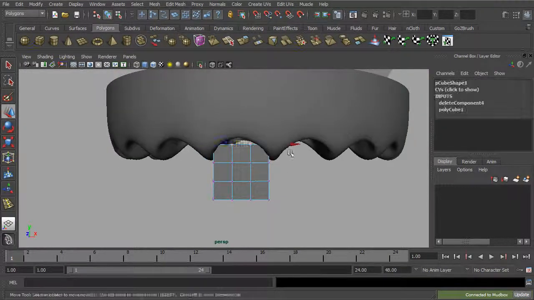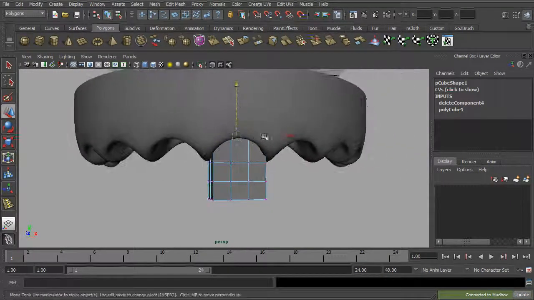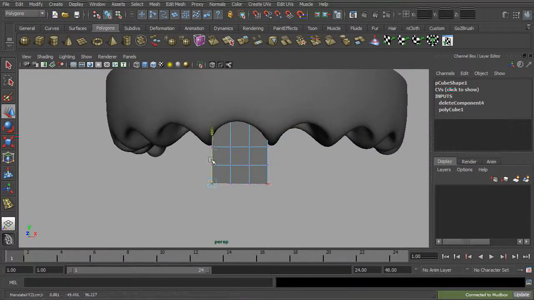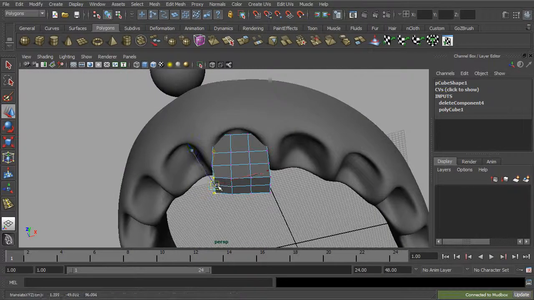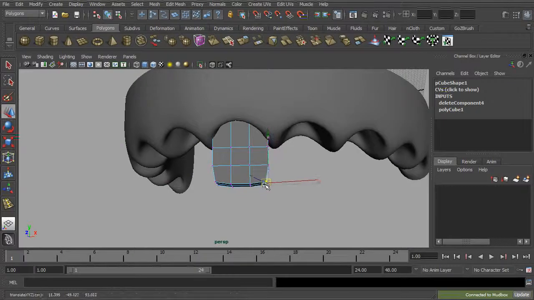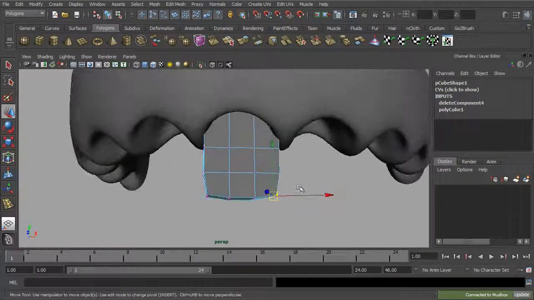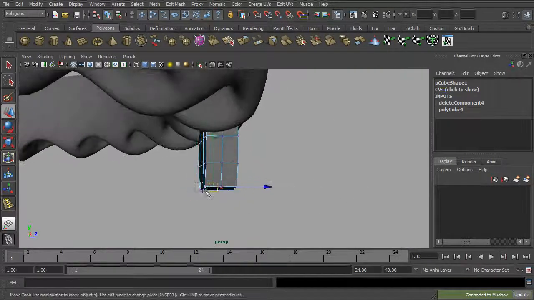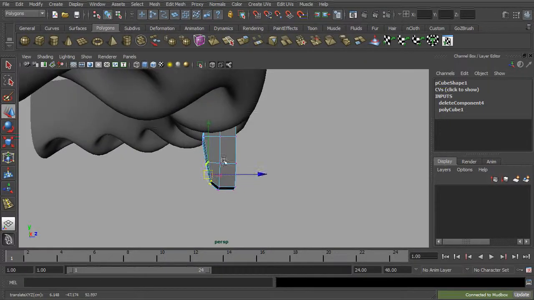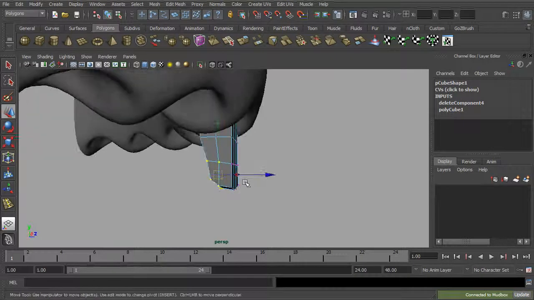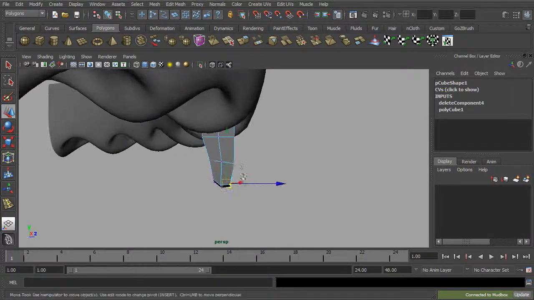Now we can grab those points, move them up into the cavity of the gum there, and now we can just start to do a little bit of shaping. And we don't need to be too careful here, but I do want to thin this out at the bottom. So I'll just take the bottom of that tooth and thin it out from the back. You bring that front in a little bit.